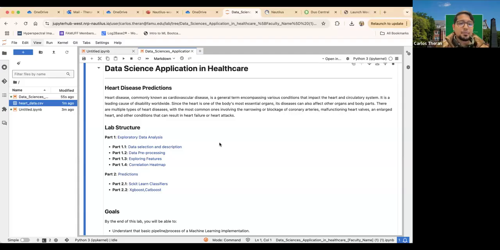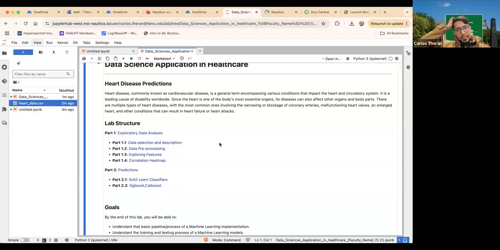There are multiple types of heart disease, with the most common ones involving the narrowing or blockage of coronary arteries, malfunctioning heart valves, and an enlarged heart, and other conditions that can result in heart failure or heart attack.